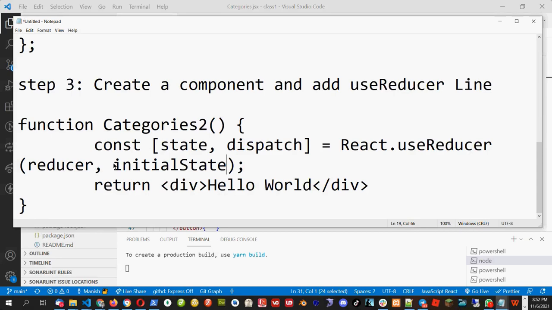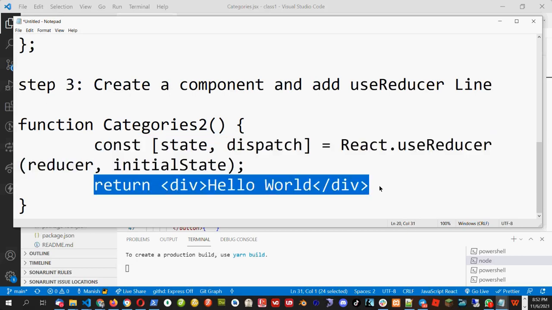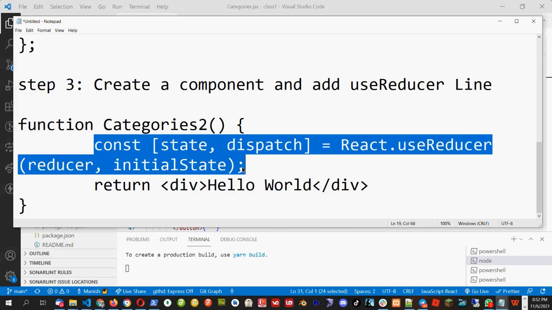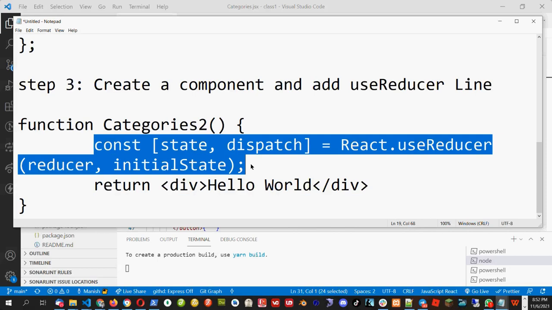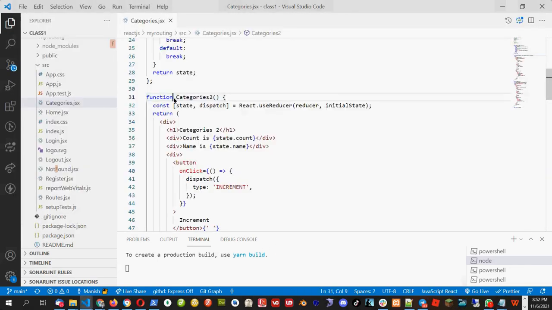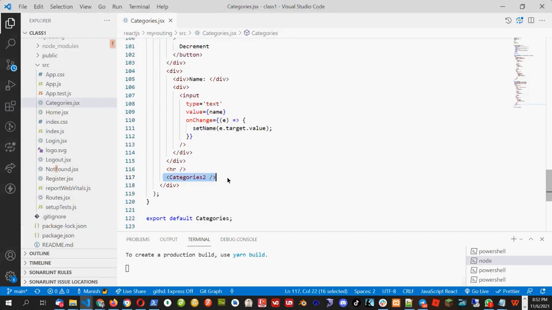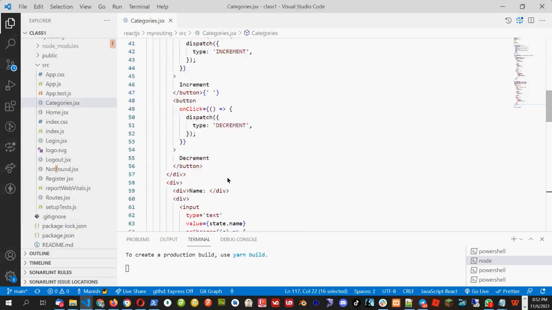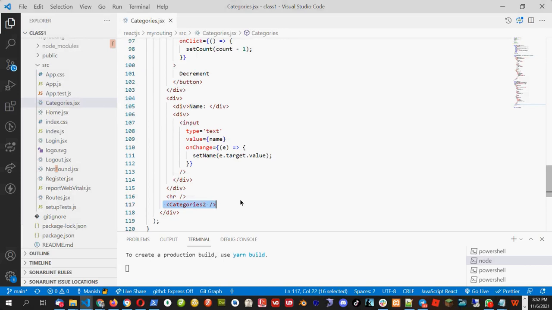So what is your question? I'm not clear, Ashok Kumar. So just create this component and only one line of statement, because this return will be updated soon. Just write down this part. Function component and this one. So categories 2 is what you created here and then use it here. Okay, so I created categories 2 here and use it here. Right, sir.